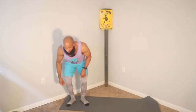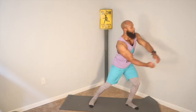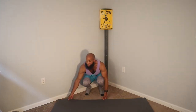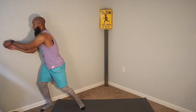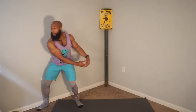15-second break. All right. So the next exercise that we're going to do is a shuffle wood chop. So you're going to shuffle, swing, then shuffle to the other side and swing. So 2 shuffles. 1, 2, boom, 1, 2, and boom. We're going to begin in 3, 2, 1, shuffle, shuffle, swing, shuffle, shuffle, swing.